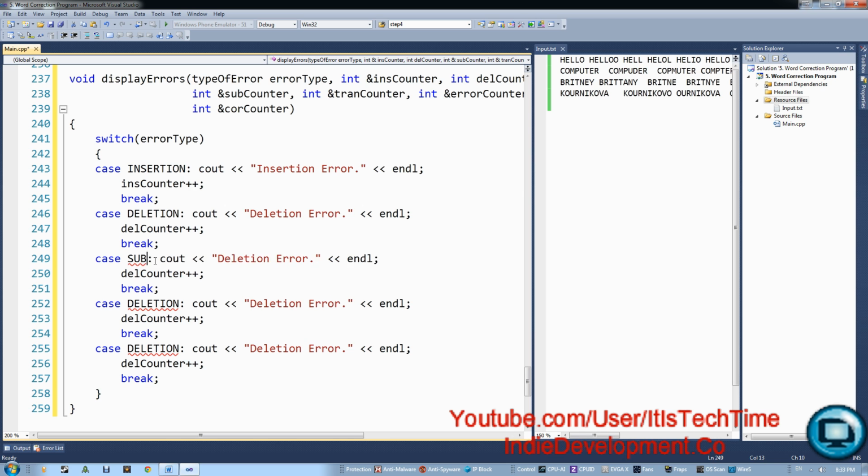That's not spelled correctly. Substitution. There we go. And in here, we're gonna go substitution error, and in here sub counter, and then the rest goes on the same way.